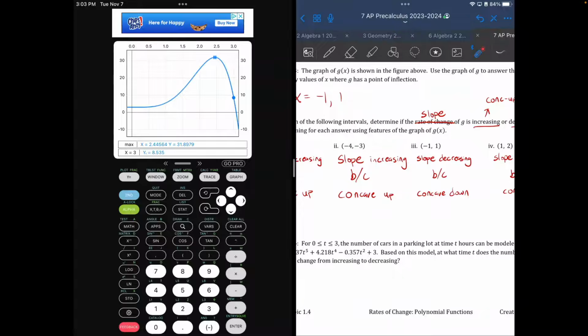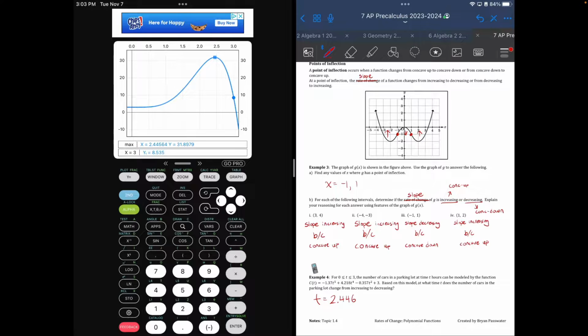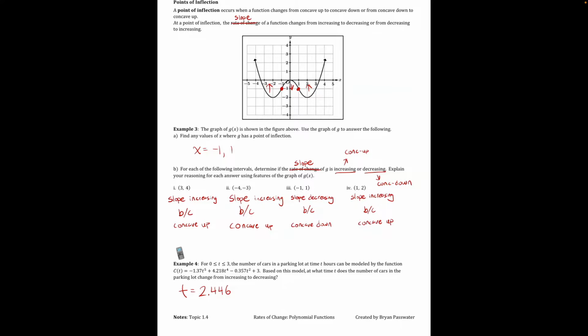So we need to write this down in our notes. We say, at what time t? Well, that happens at time t equal to 2.446. You always round to 3 decimal places for all AP classes. All right, everyone got 2.446? I got 2.445. But if you round that 5 up because it's followed by a 79 in the answer, it becomes 2.446.